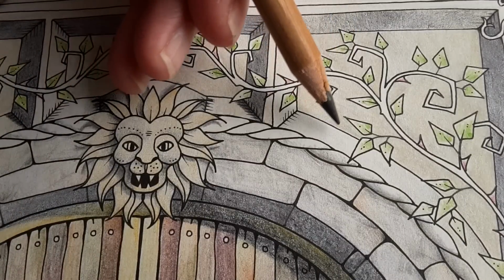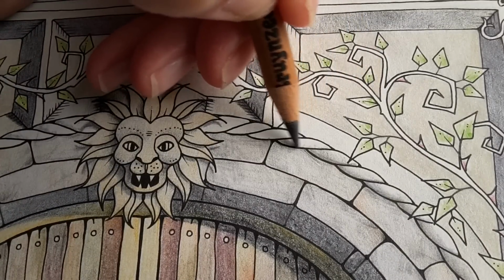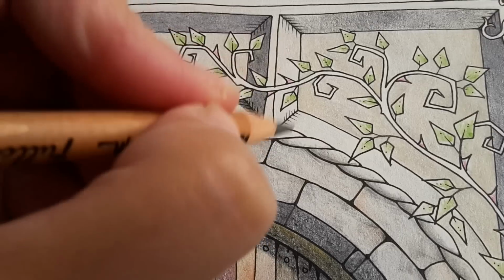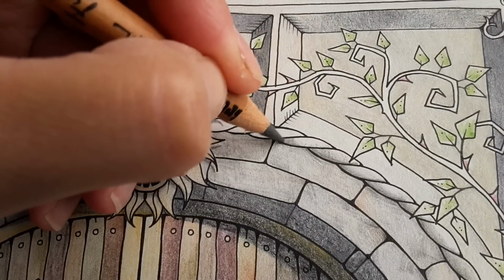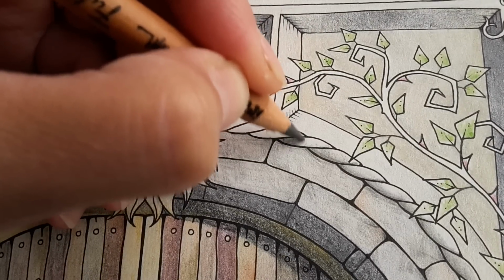So over here, if the light comes from this direction, then the shadow will be much more, this will be the darkest place, and then it will become lighter.